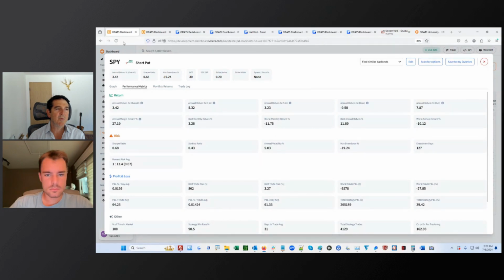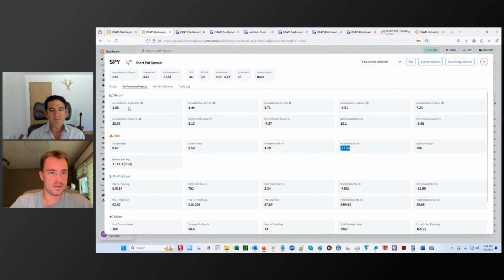What else would you look at, Tyler? What's your favorite between these two? And if you don't know it yet, what would you look at to find that out? Well, I like the short put alone, just because it really doesn't have as much drawdown as you think it would, according to the backtest. With the spread, you want to cap your loss, but it just looks like the short put on its own is doing fine.